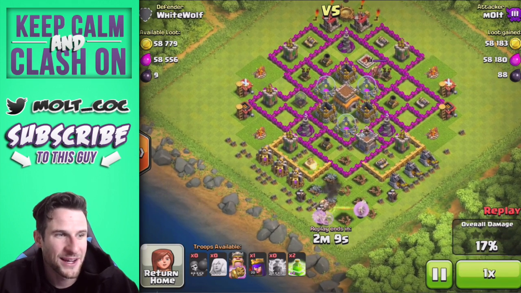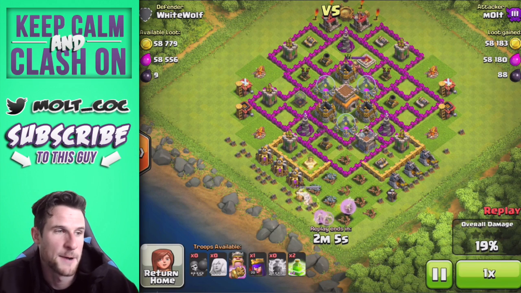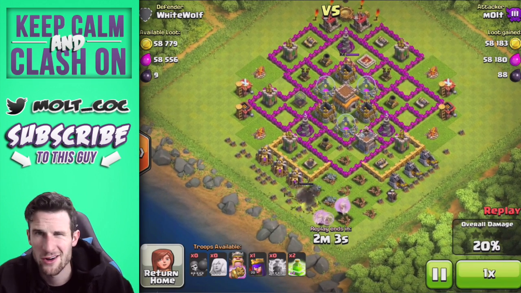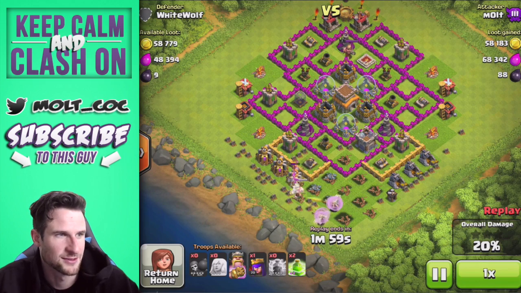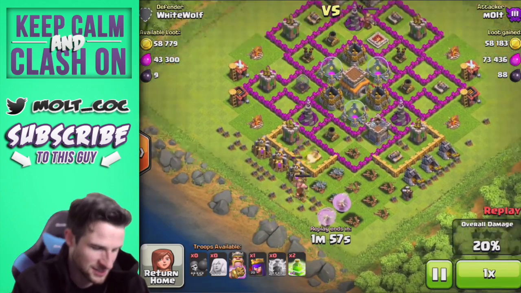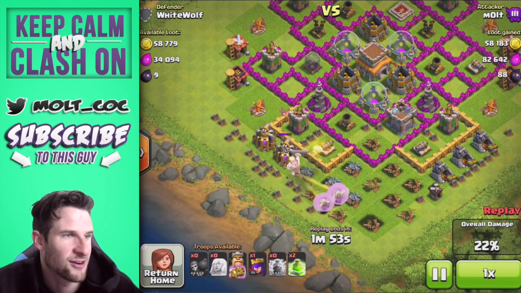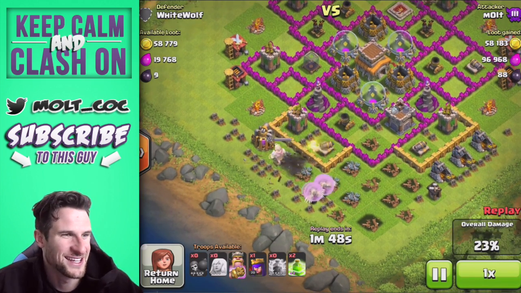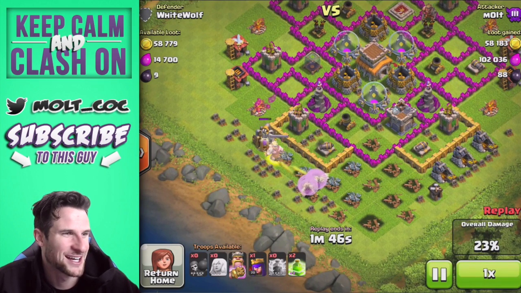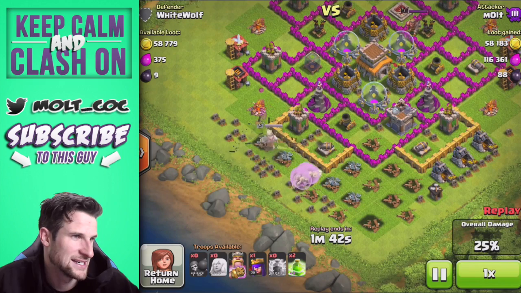I do, however, wish that the healers would switch over to the barbarians that come out, just like with the archer queen. The healers didn't jump out to the archers that came out, so that was a little bit annoying. But the king's going to work his way over the left side here, taking out all of this elixir, which is going to help pay for all of the healers that we have trained up. He's going to continue doing just a little amount of damage. I wish that he did more.